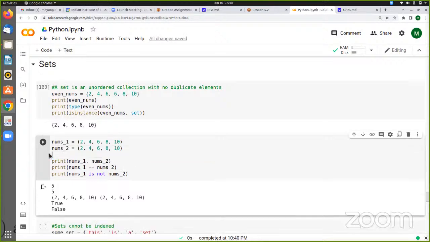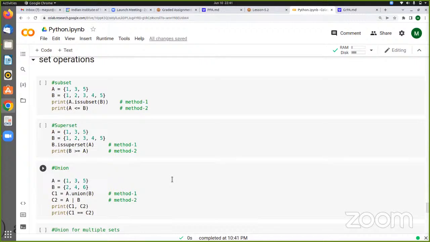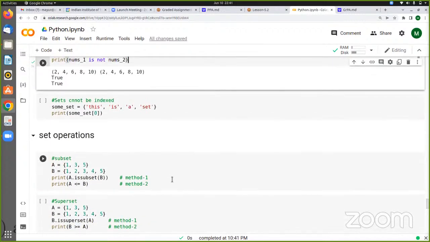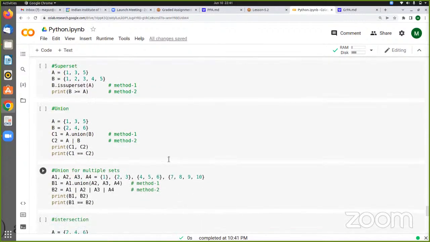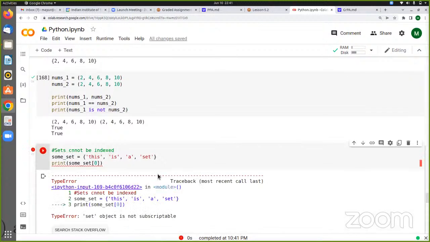Now we can remove this. Now it's fine, right? Done. So I think some more things remain here. I'll go somewhat faster because we all have to finish it off. What is happening here? We are not able to subscript that. We cannot take one element from a set. Yes, it's not subscriptable. That means we are not able to index.